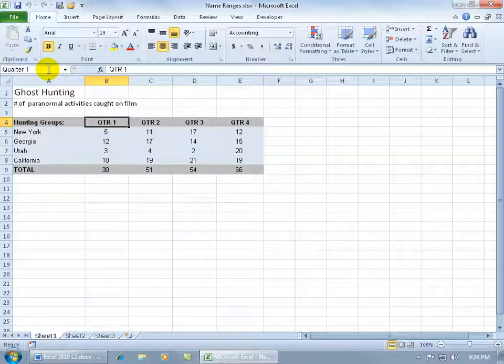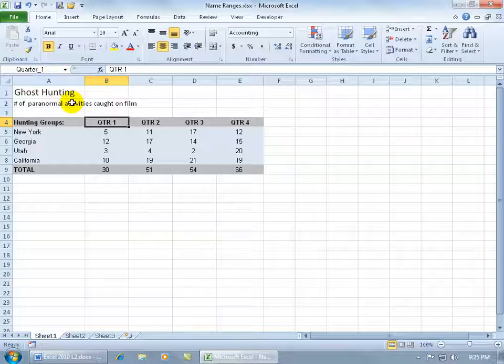Now, you need to know that Excel, when it comes to naming a cell or range of cells, doesn't allow a space. So I'm going to cheat here: hit the shift key, underscore, and then type in 1. I know it's not a space, but it looks like one, and it satisfies the rules for not having a space. Let me hit enter when I'm finished, and there we go. So Excel still recognizes the cell as B4 and the name that I added in addition to it, Q1.